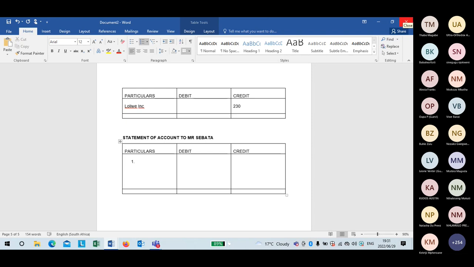And what will this mean? What this will mean is that you will go back to the correspondent statement of account. You will copy the correspondent statement of account. In that statement, you will only exclude the allowances. You take out the allowances, and you also take out the EFT amount, as well as the balancing figures there. You will determine new ones. You see?